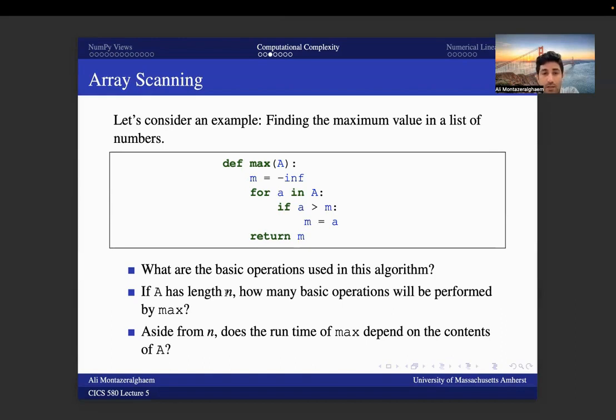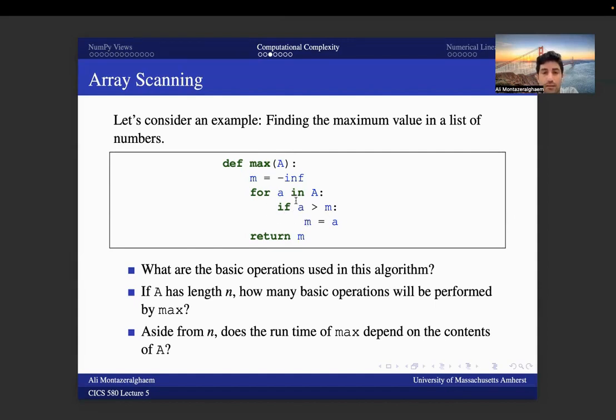So if the length of A is n, how many basic operations will be performed by maximum? We have n values in the list, so this for loop can take n times, right? For each iteration, we have 3 basic operations: one in the for loop, one in the if, and one in this line.